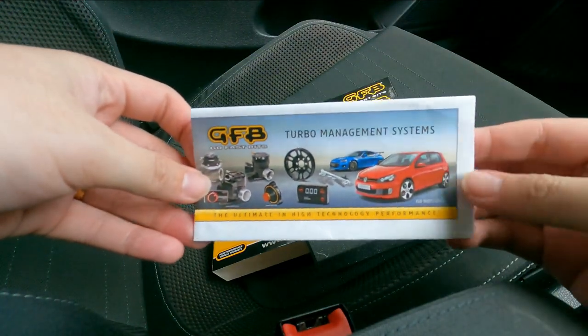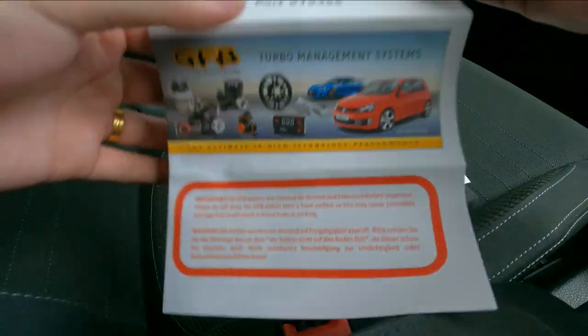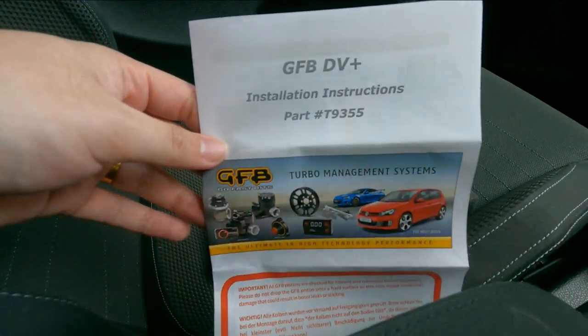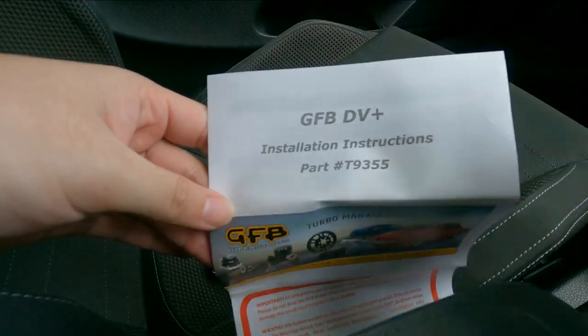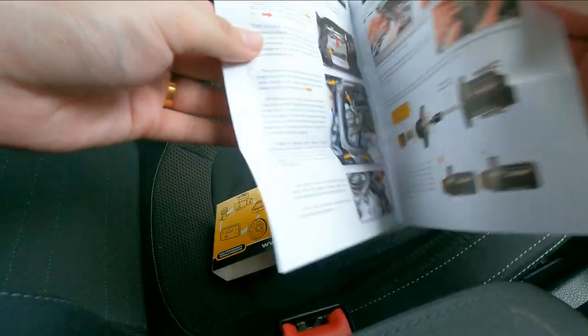Right here on the top we have an instruction manual. You can see GFB turbo management systems. This is the installation instructions. If you have a 1.4 TSI engine, the twin charge version, you do have to get this part number, which is T9355. So do take note of this when installing. See, GFB Diverter Valve Plus.